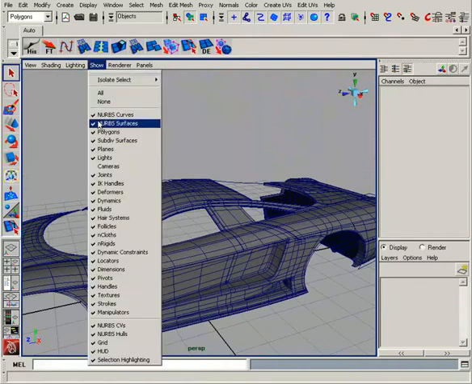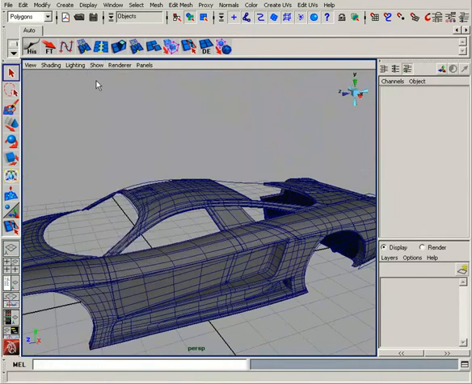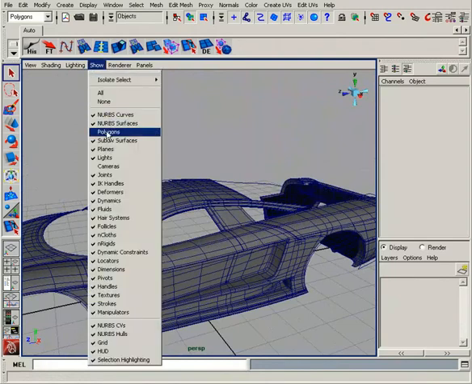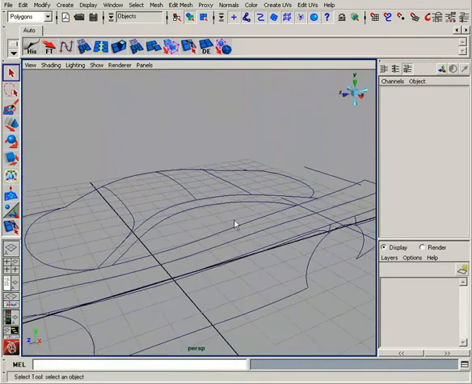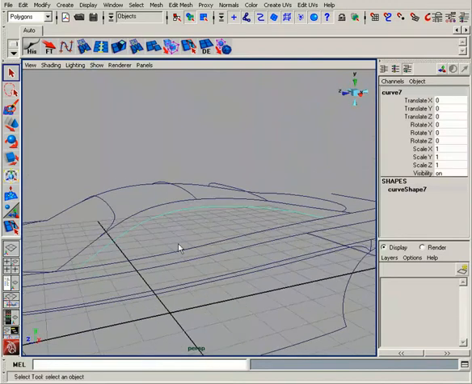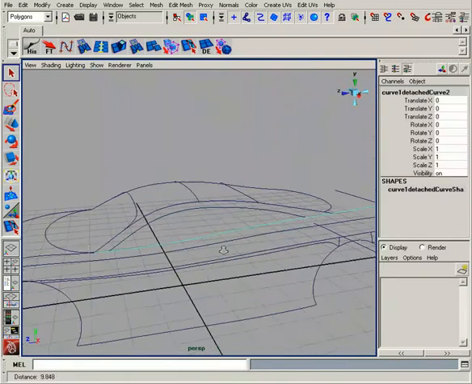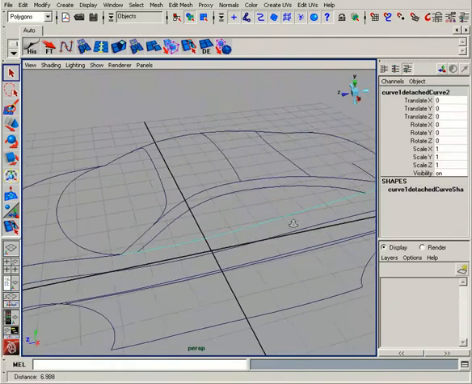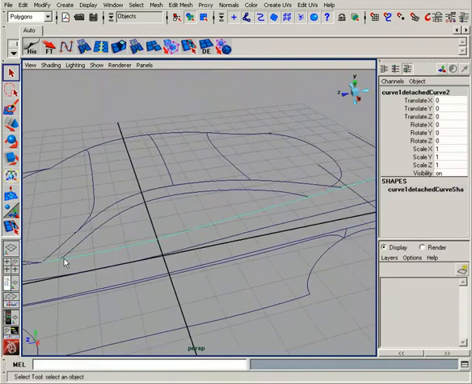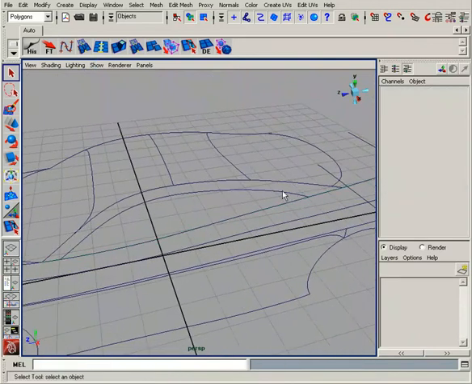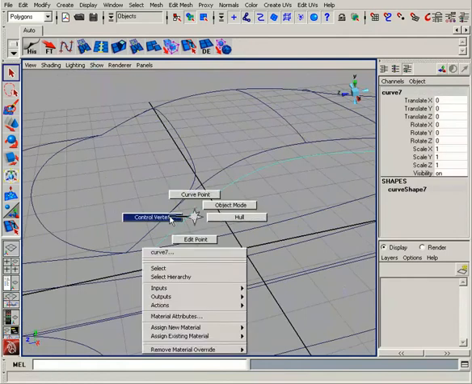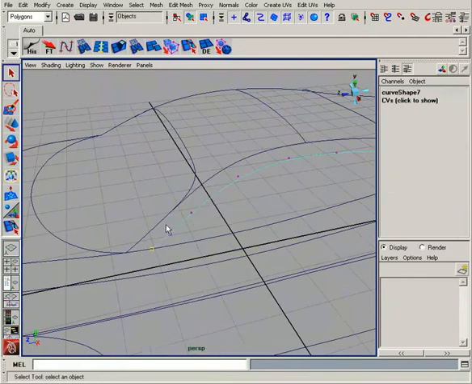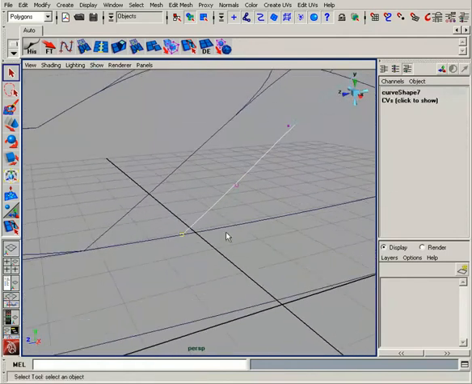So I'm going to just turn off my surfaces here and see these curves. Okay, we've got this curve that defines the top of the window, and then we could use this one, the belt line here, that goes all the way along. We could use that to define the bottom. If you remember, there's a way to cut this curve wherever it's intersecting here, but the first thing we need to make sure of is that these points are actually snapped right to that curve.